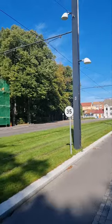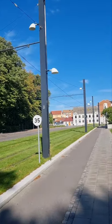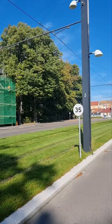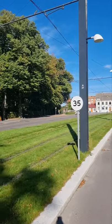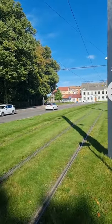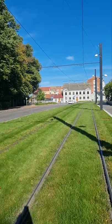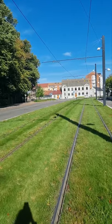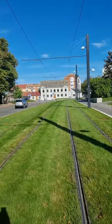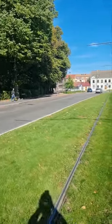This was a very busy street until last winter. And they spent 3 years constructing the new tramway. And we're very pleased with that. You can see we've gotten this very long park right through the middle of town with the grassy roadbed of the tramway tracks and so on. And this is part of, I don't know if I said that already, where I go running every day, all along this out to the edges of town.